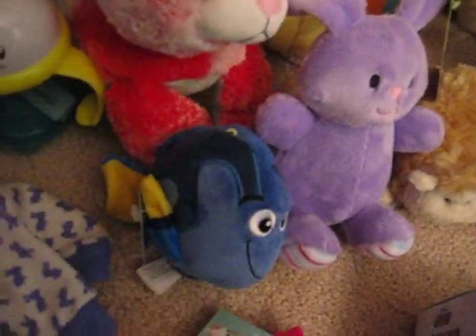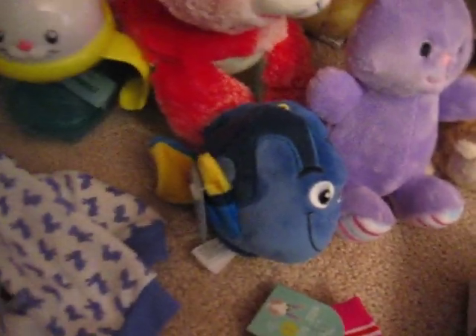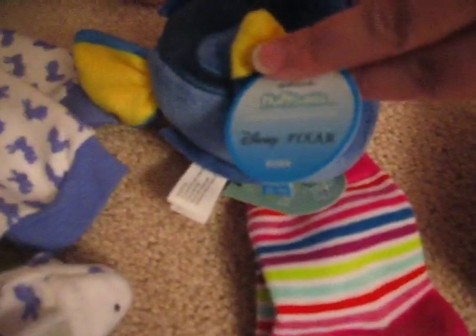And then all these stuffies. The Dory — she was the only one. She has a tag that says Fluff Balls, Disney Pixar, and she also has a little Hallmark tag. Those are her characteristics. She was only $0.49. She doesn't have any safety eyes and feels nice and soft, so that will go to the puppies at the animal shelter.